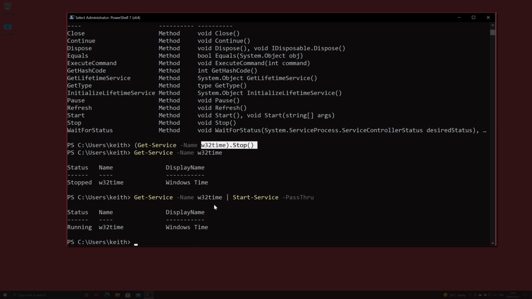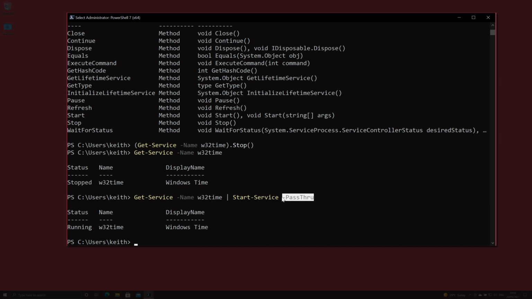So it makes much more sense when you're actually making a change that affects the system to use the proper cmdlet, like start service, so it's easier when you're reading through a script or whatever to know that this is going to change something in the actual system. Okay? Now you may be wondering why I put this pass through option here, and that's very simple.